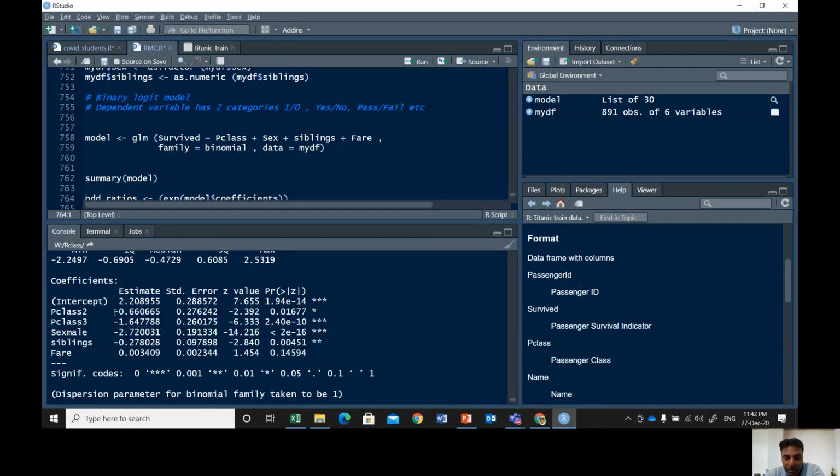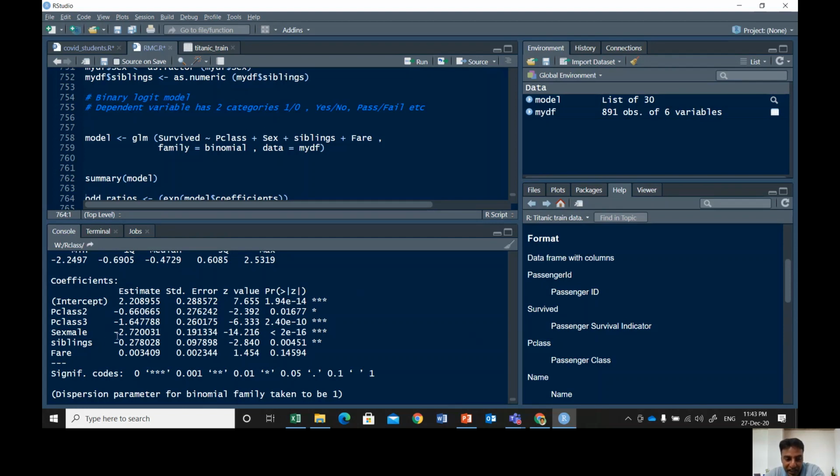So your interpretation will be like this: if the passengers are class 2, they are less likely to survive by minus 0.66 as compared to class 1 passengers. Similarly, class 3 passengers are less likely to survive. How much? Log odds of 1.64.